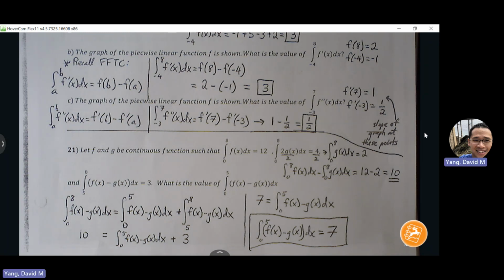Well, we know what it's equal to. We know that 2 integral of g of x dx equals 4, right? This is a true statement. But everything else in the problem is just referencing the integral of g of x dx from 0 to 8. So if 2 of this equals 4, then 1 of this is only equal to 2. That makes sense. I could get there on my own, but that makes sense.